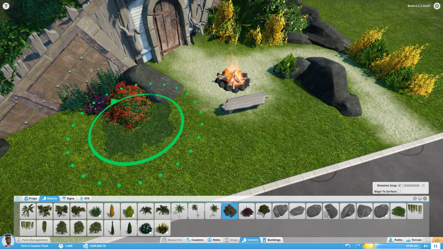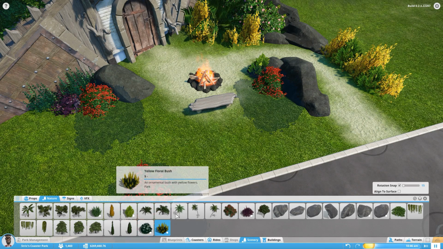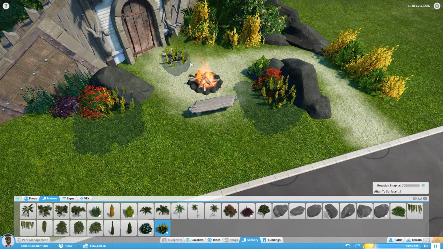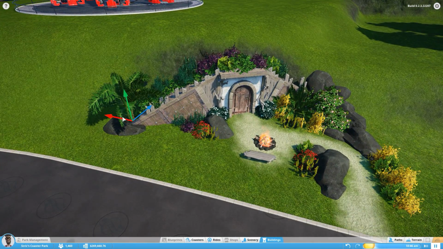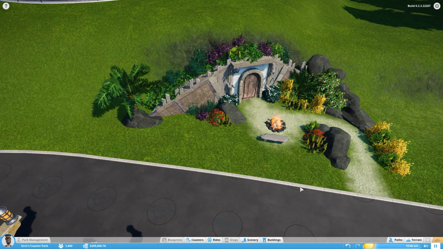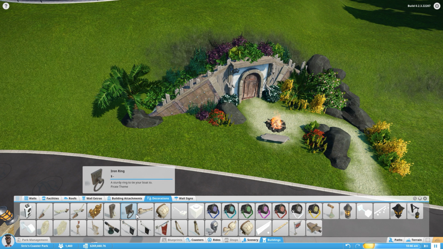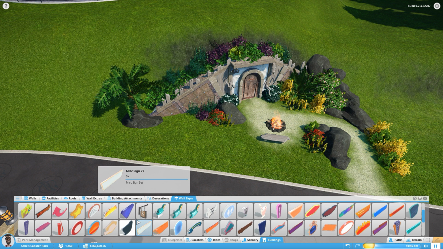This is red flowers I haven't used in a while. Could look really nice in here. Let's do a few of those. A few of these here too. I think we could just do something like that in there. Actually, they might be too close to the base of the construction. But let's see. I want to have some sort of. I wish I knew what I want, but I don't.